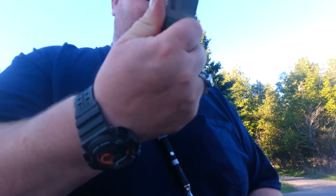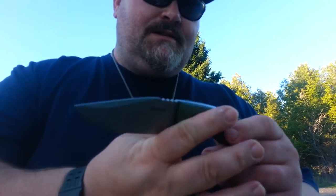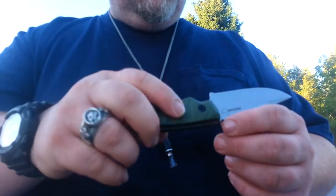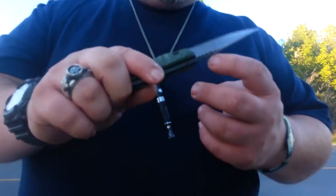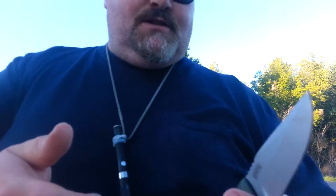I've got extra large glove hands, guys, and I can get my pinky wrapped at the bottom, so the ergos on it are beautiful for a little knife like this. That's the problem with a lot of small fixed blades, they're just too small to really carry, but this one's an awesome carry size. I just really like it. Some good jimping on the top, and of course it's full tang and just really well constructed.